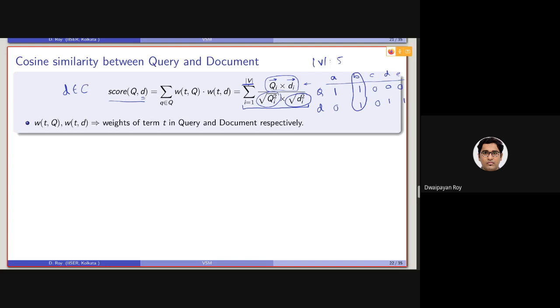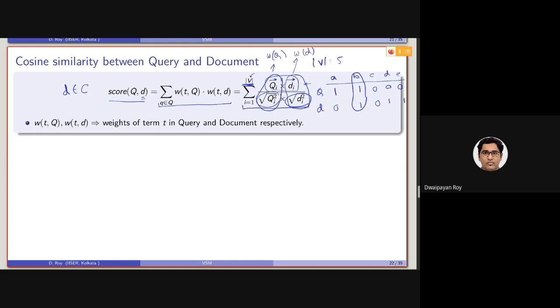So I hope it is clear what the implication of the size of the vocabulary is here. Now, in general, we can say this component is the weight associated with the query, and this component is the weight associated with the document.